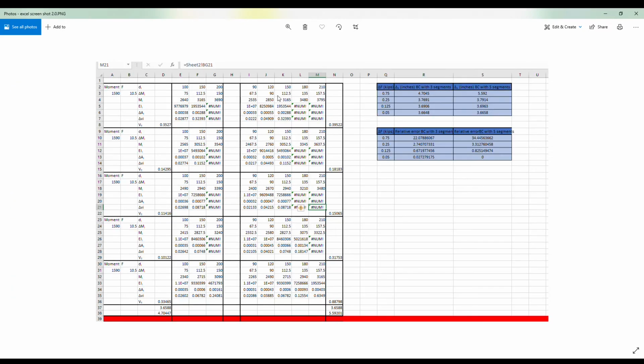So as we can see right here, I'm getting this. It's basically telling me that it's not working, and the reason I know why is because right here my moment calculated is already past my plastic moment, which is 3180 if I'm not mistaken, but it surpassed it. So of course it makes sense that these numbers aren't going to be calculated, because theoretically it went past the plastic moment, so it's no good.